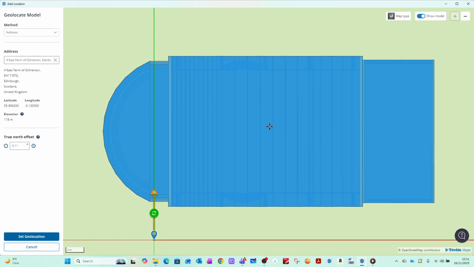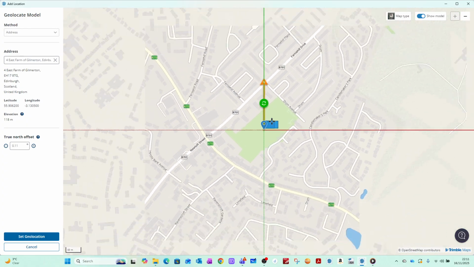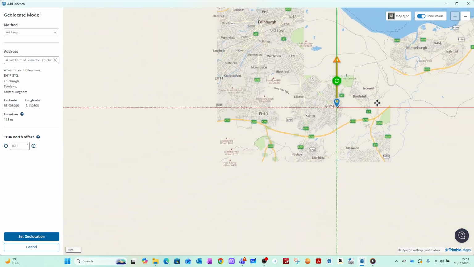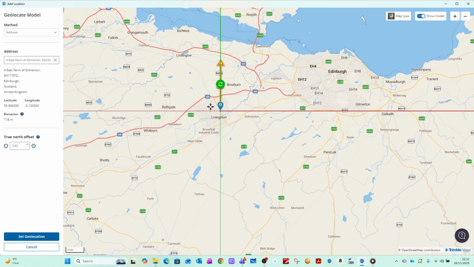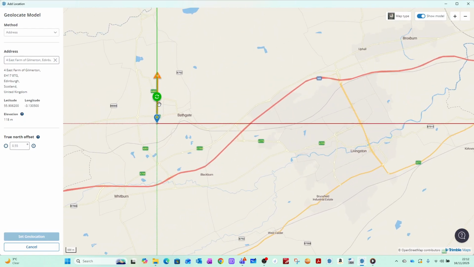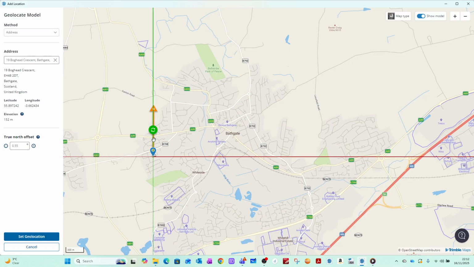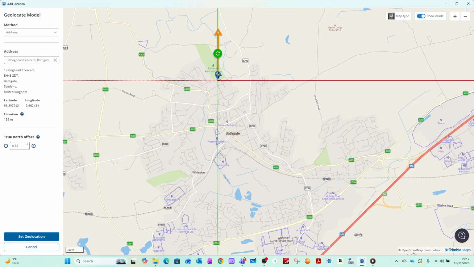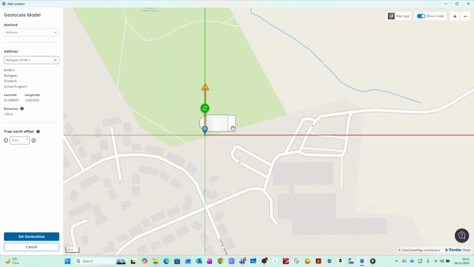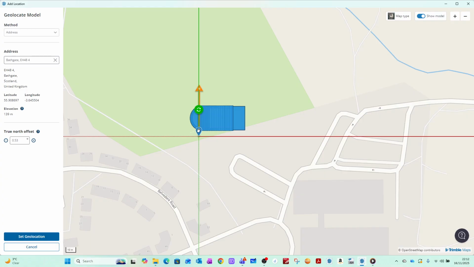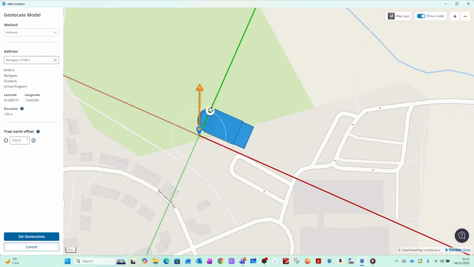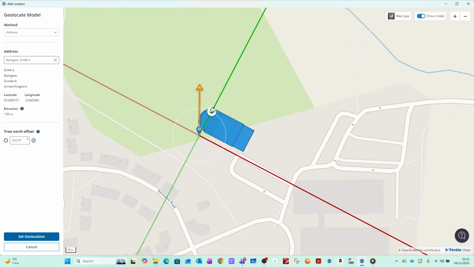There's my building, or our building, and let's move it to somewhere better known to myself. Let's go to my hometown, Bathgate. We'll go to the small golf course, and let's also rotate it just a little bit.